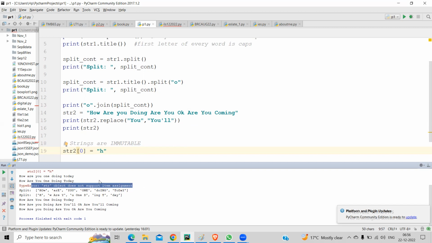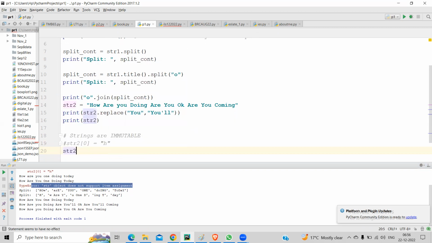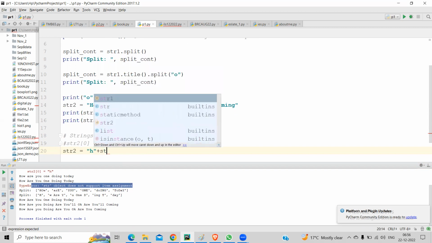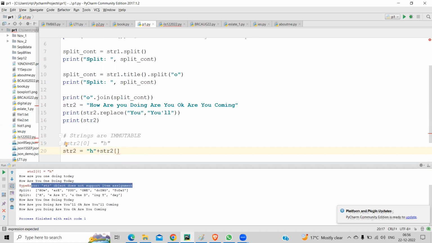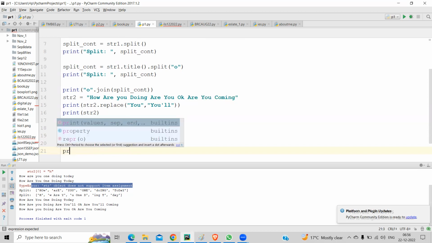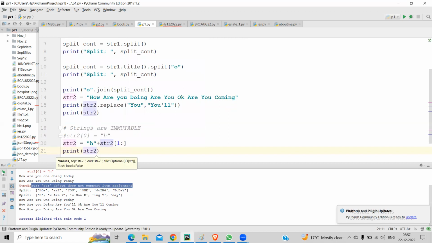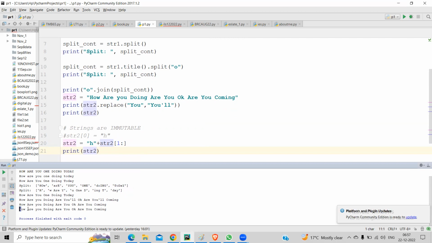But what you can do is overwrite, I said, right? So overwrite means new value, str2 equal to. That means I'm creating a new value. And now I will say h plus, and the rest of the thing I want from the old str2 only. So how to get everything except the first character? You say 1 colon, isn't it? 1 colon till the end. So the first character 0 is gone. From 1 till the end will give you the rest. So you can use your indexing knowledge to generate these values. See, it became small and the rest are the same.